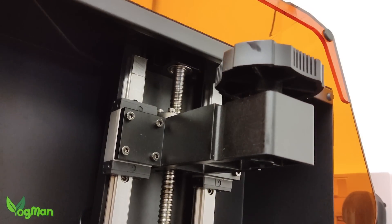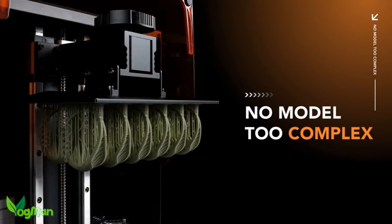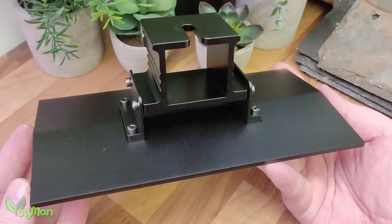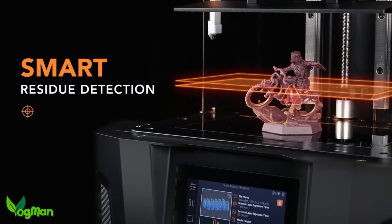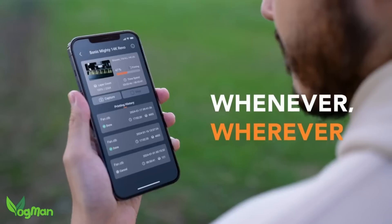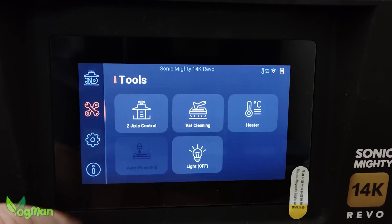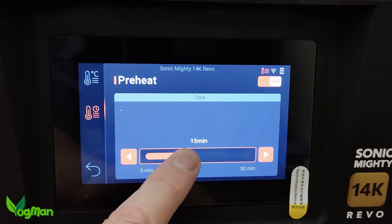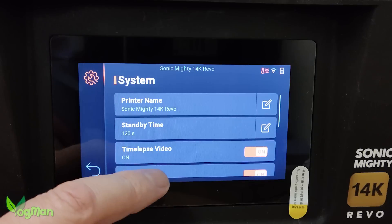The dual-linear rails with ballscrew are typically sturdy and smooth, and the plate slides on nicely with the turn of a big knob. The printer should arrive pre-leveled, and the Revo has auto-leveling built in, though it also has manually adjustable screws on the plate for fine tuning — which in my case wasn't needed. There are also a few other intelligent features such as residue detection and failure detection, which feed through the app to let you know what's happening. The menu screen is large and clear, with a user interface that's typically easy to understand with nice responsive features like sliders, though learning where everything is may take a little time. And importantly, these intelligent features can all be turned off if you fancy an unintelligent printer.